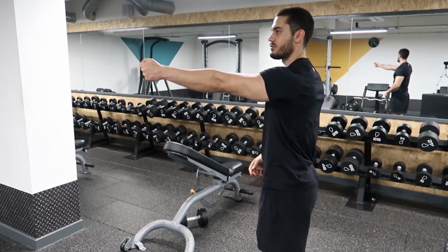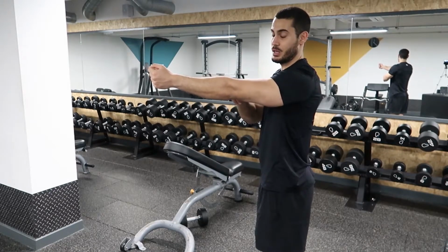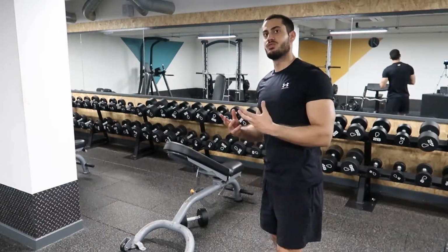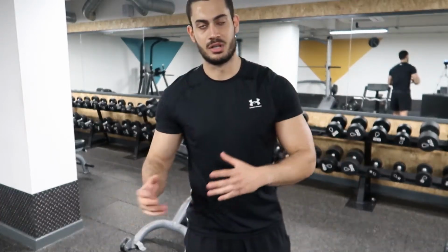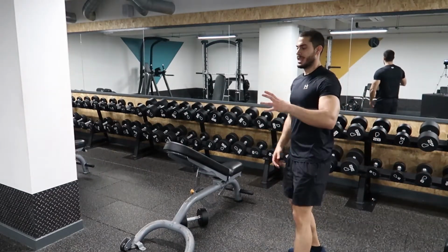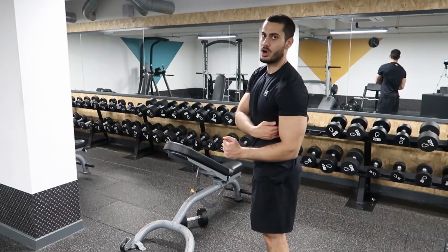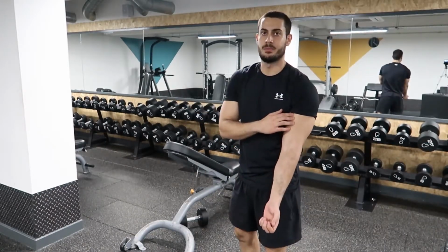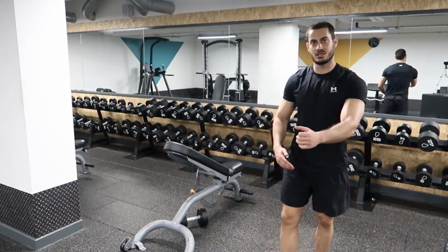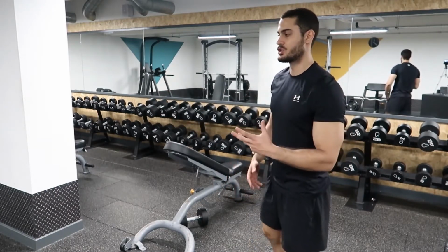And the people who go all the way straight tend to bring it mostly to the chest. But the people who do not make it straight all the way tend to come a little bit lower. And the reason is, again, bicep engagement, the brachialis, brachioradialis, and also the bicep muscle itself. So that's another difference. And again, as we said already, try to bring it down if you're trying to target the back more. If you want to use the bicep and muscles in this area, try to bring it to your chest. But it's better to do this exercise targeting the back, because if you want to target this area, there are a lot more other exercises which are going to be easier.